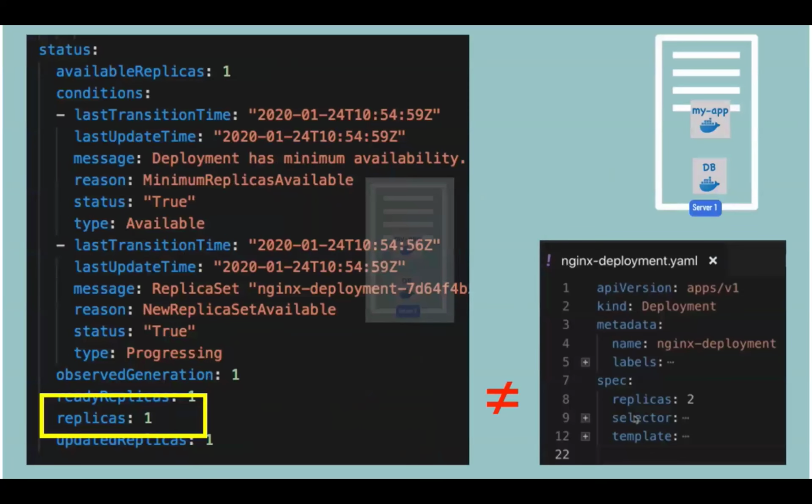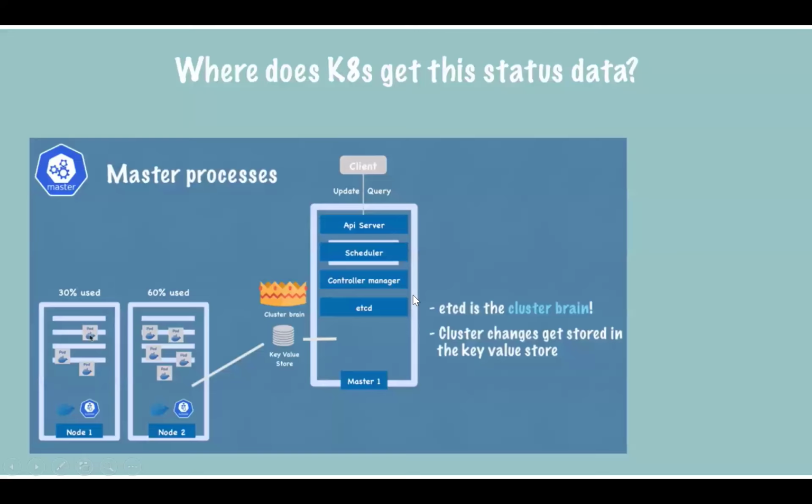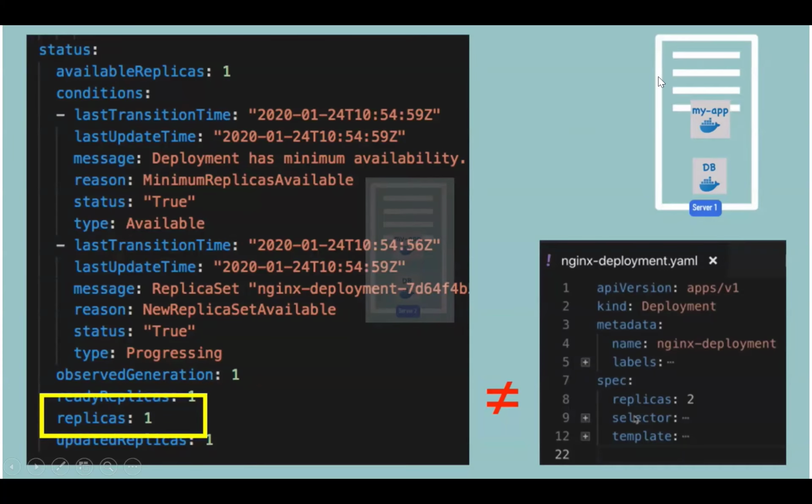If I want 2 replicas but the status mentions only 1, which is not equal, the server will create another replica. Once both are matched, it will remain silent, unless any inequality comes into the picture, and then Kubernetes will automatically update it. Clear so far?